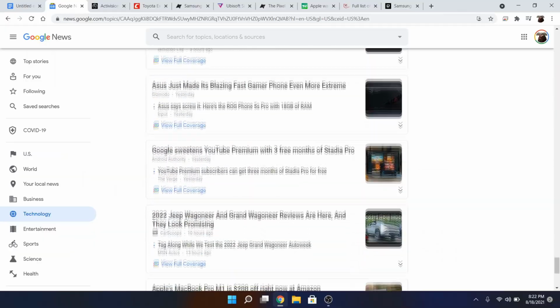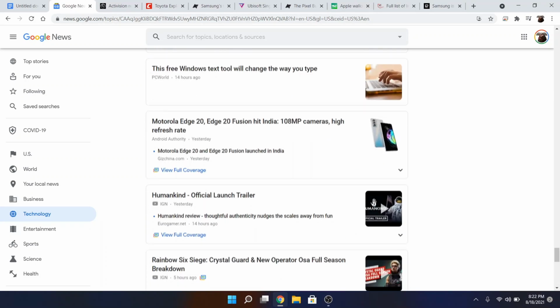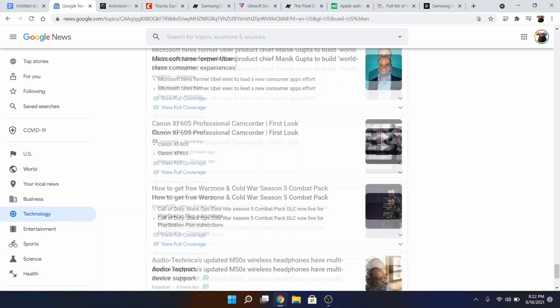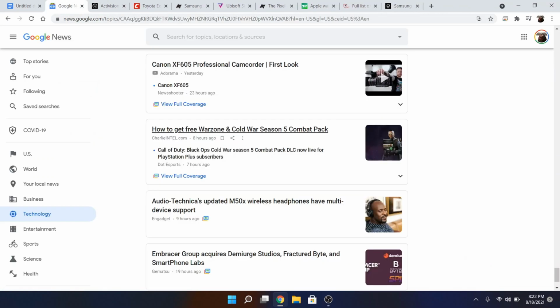This device is very, very quick. It's got an 11th gen i7 processor. You also have two versions again of this laptop, one with 8 gigs of RAM and one with 16 gigs of RAM. And both of these models, whether it was 8 gigs or 16 gigs of RAM, they both perform very, very well. I recommend 16 gigs of RAM if you're going to do video editing or something that's going to be a little bit heavier. Even some of you would probably want more RAM than that, honestly, but it is what it is. It's non-upgradable.